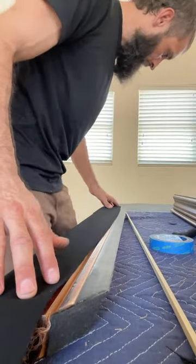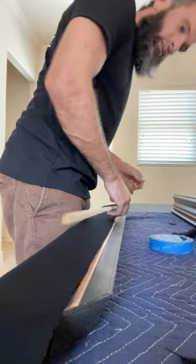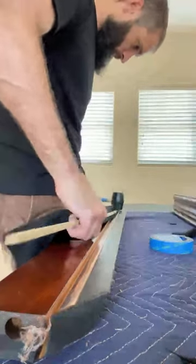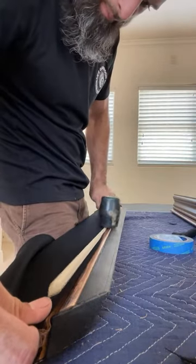So what we're going to do again is center up the cloth down the rail nicely and evenly, get this feather strip, put it right at the end, push it down a little, and pound it out where there's no excess so that I don't have to cut.